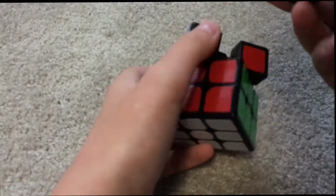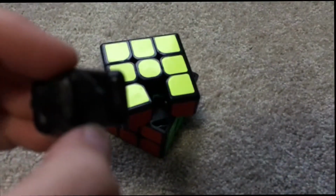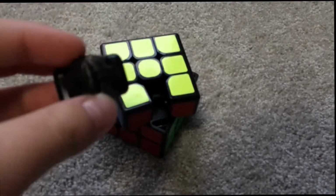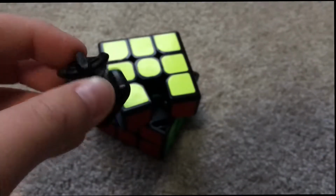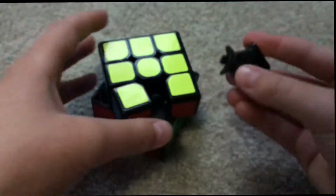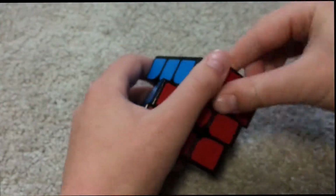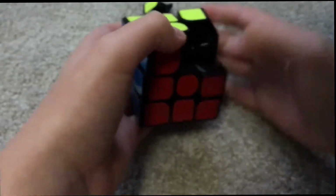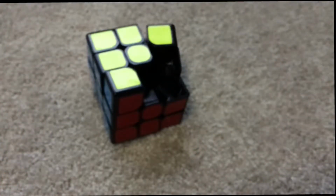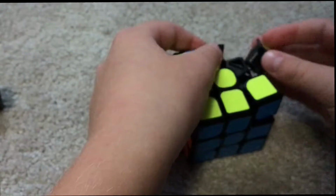There's no torpedoes in this. Actually, there are. There is a torpedo. Look. Little focus. Focus. There you go. Torpedo right there. Still popping. That's not right. Torpedoes are anti-pop. And then, I'd still do that. Haha. So that is why this cube is not very good.